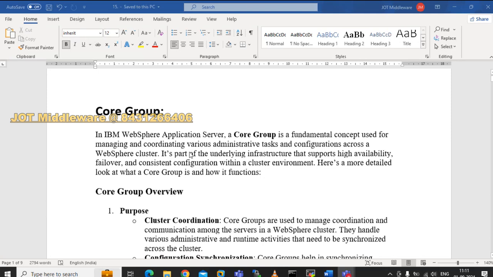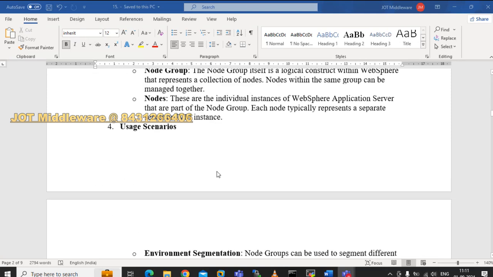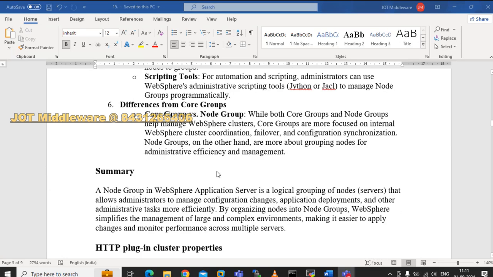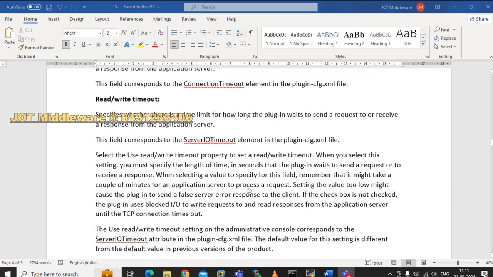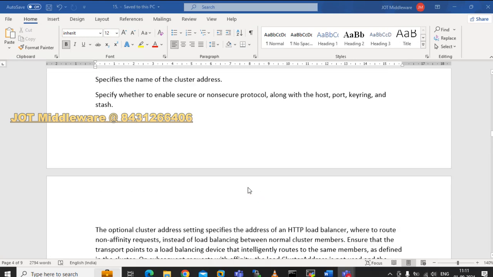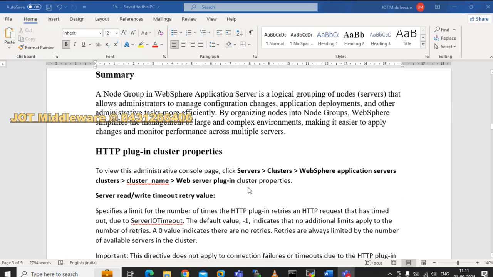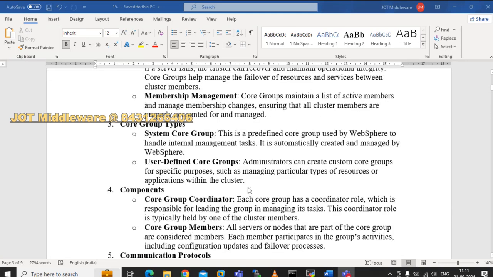So in IBM, I have prepared everything as much data as I could get, so that this will be helpful for you to understand the concept. Now you cannot memorize all these things. Sometimes you may be asked in the interview about this, and it is also helpful when you're working in multi-environment and multi-node and high availability kind of architecture, right? So apart from this, there are some other properties that, if required, have to be taken care of, and that depends upon the type of high availability you will be working with in your environment.